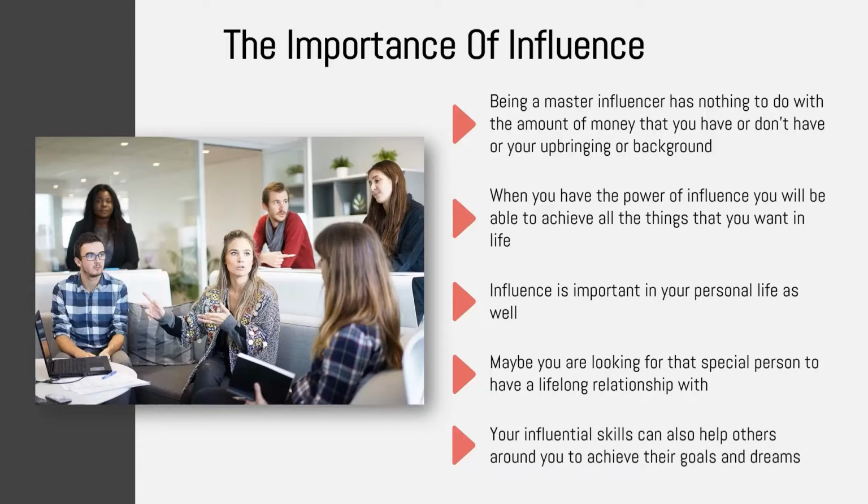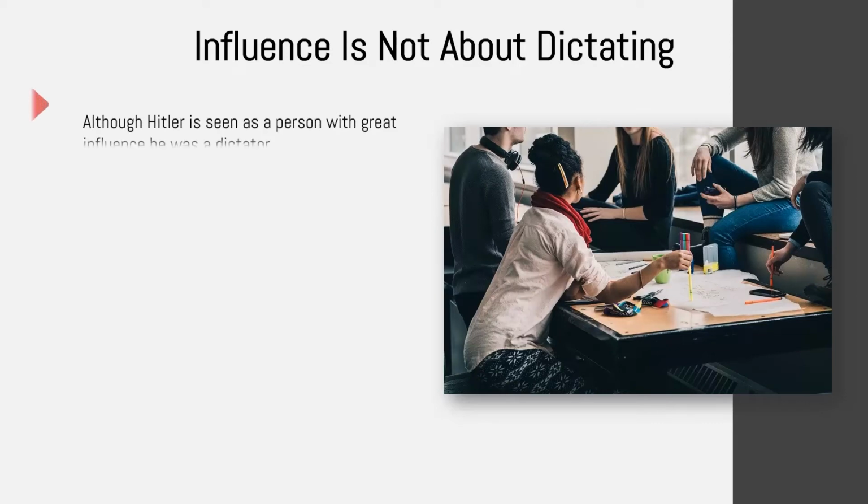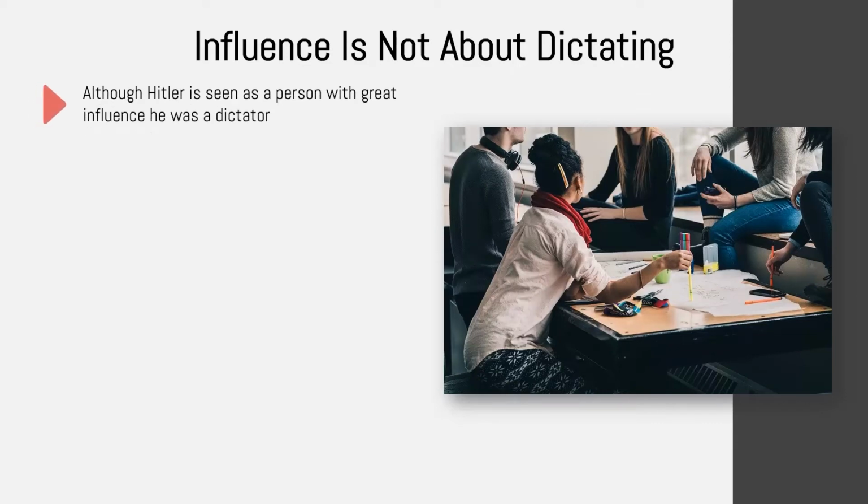Remember that influence is about conversion and not compliance. You are changing the beliefs of others so that they can have a better life. Influence is not about dictating. Although Hitler is seen as a person with great influence, he was a dictator. He commanded his subjects to take specific action or else they would face dire consequences. We do not consider this to be true influence.